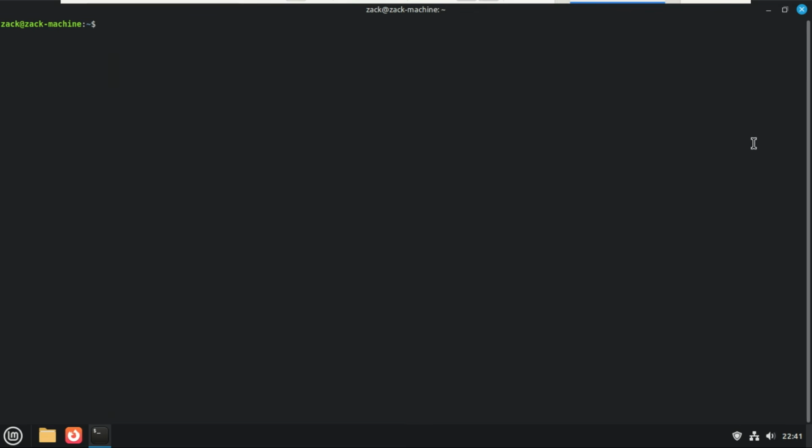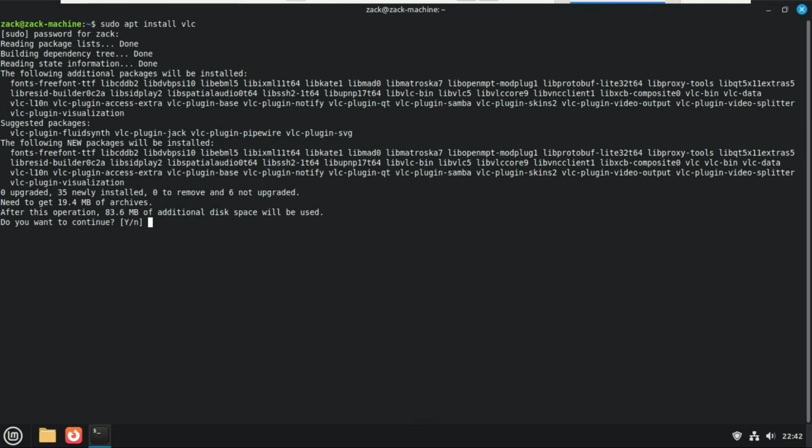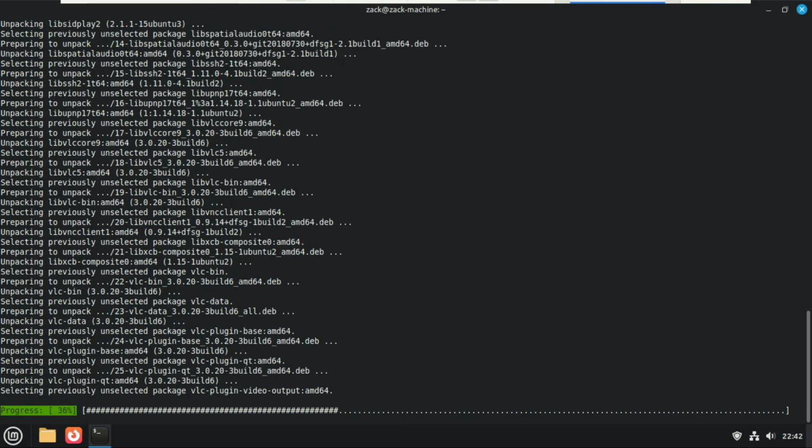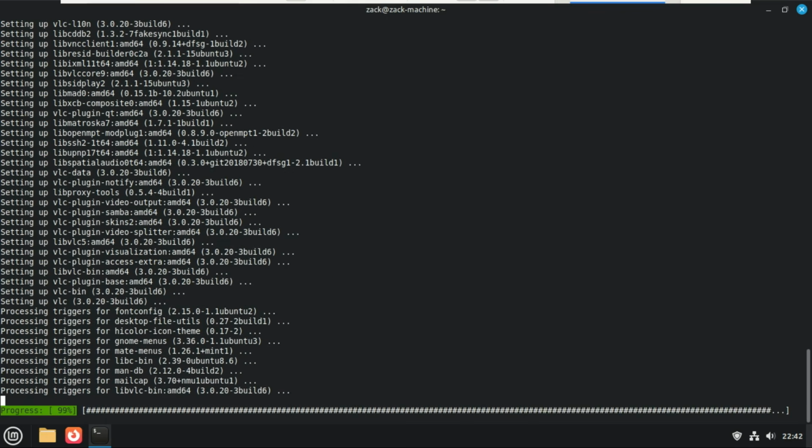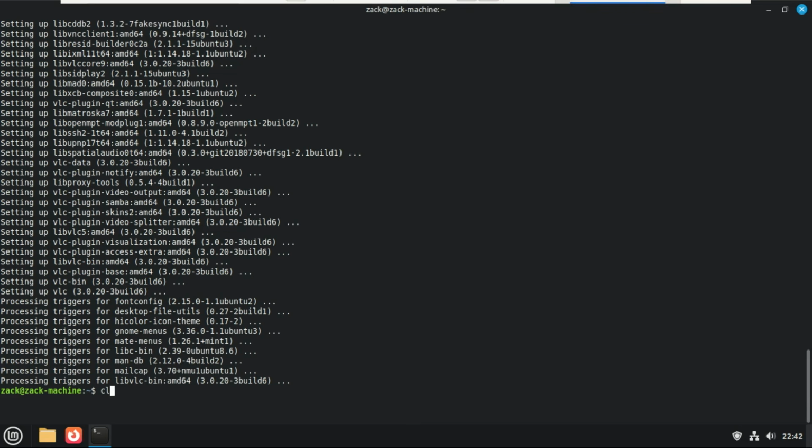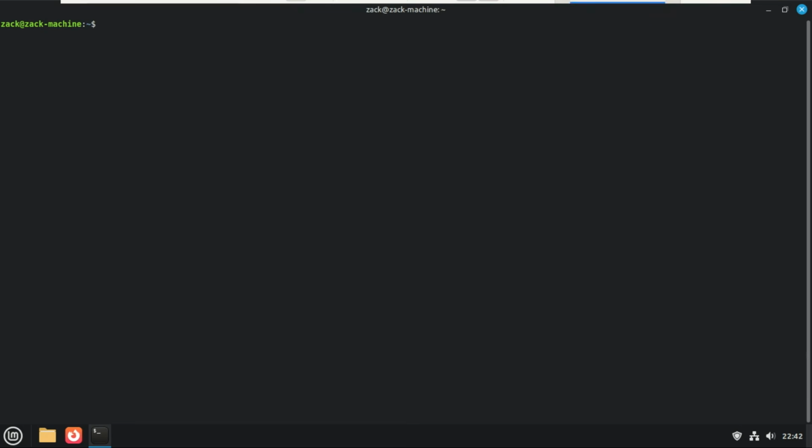All right, installing apps on Linux Mint is super simple. It's basically one command. Let's say you want to install VLC, the popular media player. You just run this command, press enter, type your password, and Mint will automatically download VLC from the official software servers and install it for you. No manual downloads needed. It's fast, clean, safe, and honestly, way easier than digging through websites like on Windows. That's it. App installed. You'll now find VLC in your applications menu. You can do the same using the software manager graphically, like we did earlier.